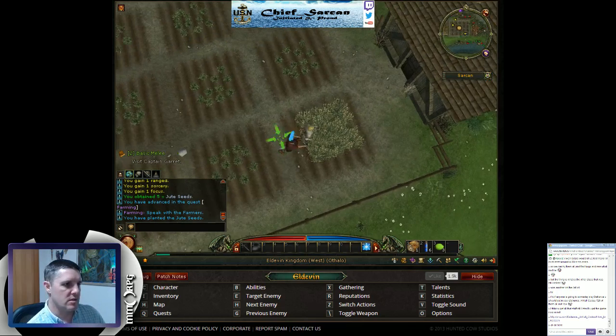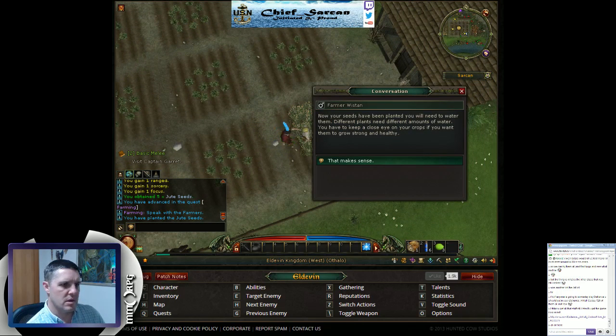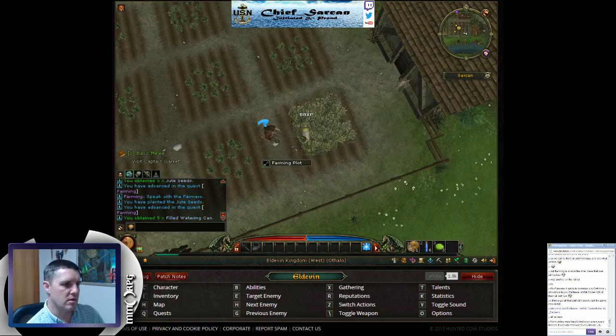Planted some seeds. Now, what's he say? Now your seeds have been planted, you'll need to water them. Different plants need different amounts of water. Keep a close eye on them. That makes sense. Crops will get disease. I'm pruning, I understand. I hope you do need a watering can.